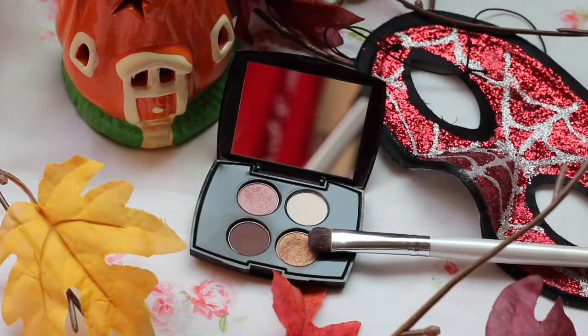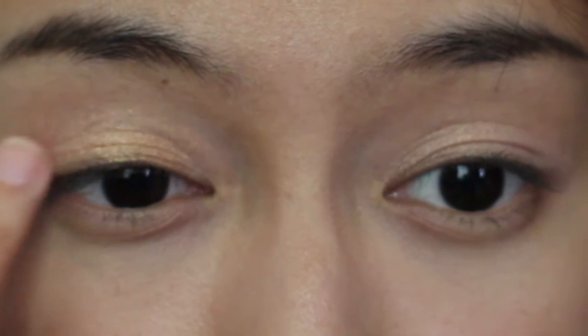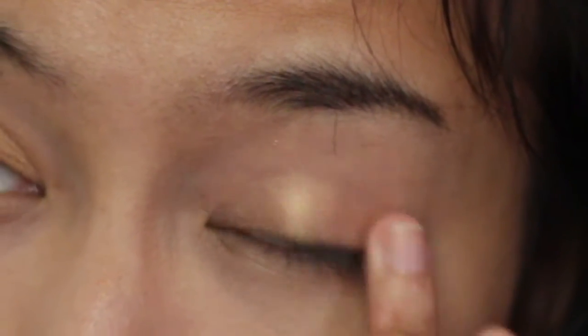Next, we're gonna take this golden shadow and we're gonna apply that all over the crease too. Make sure to pack that color in, especially if you're tan like me. Color's kinda hard to show when you're tan.